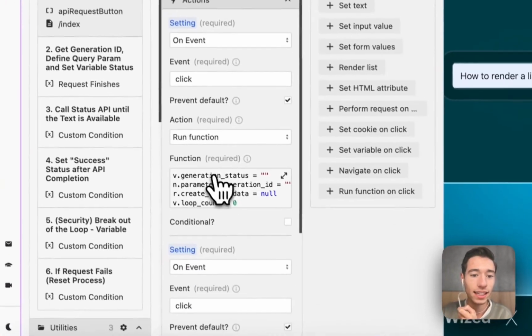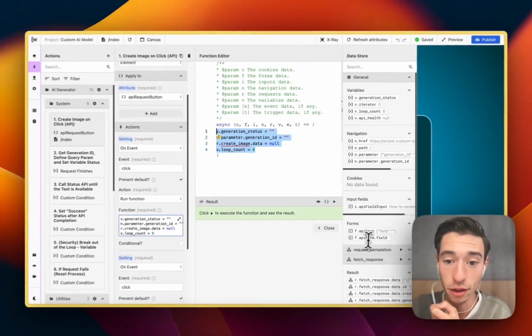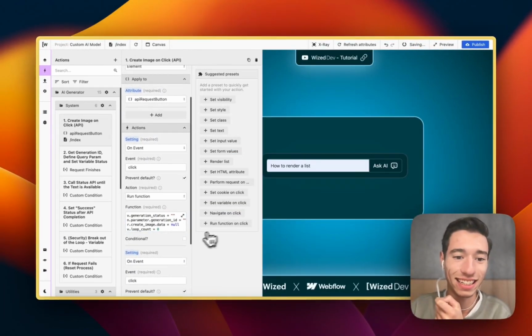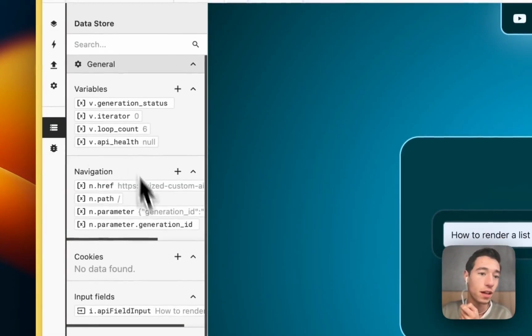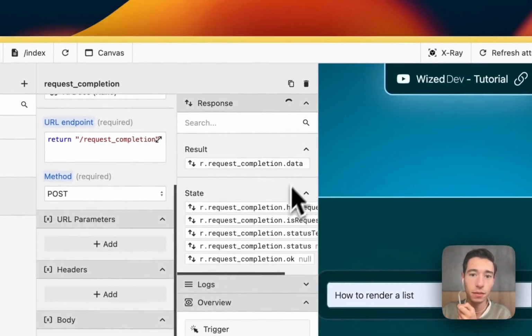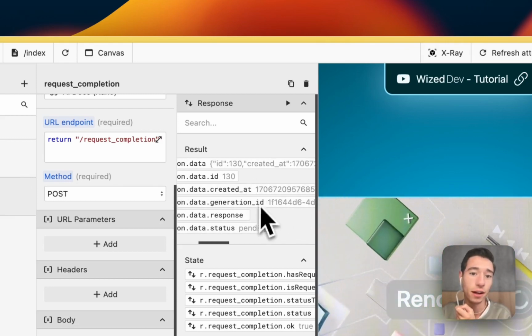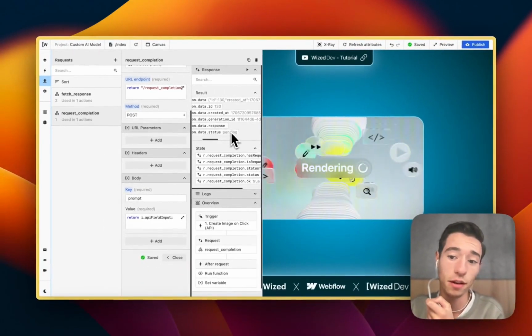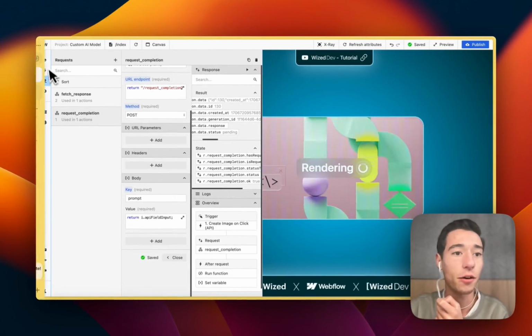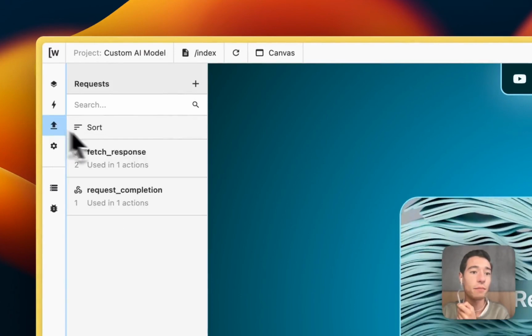So on click, we're running the function, first of all, to reset all variables so that we start clean. And then we perform the request completion. What the request completion does, it just sends the request to complete that to OpenAI, and we're getting an empty record with a pending status and no response back. That was just added in Xano. And then we're going to use Xano's post process to fetch the response.